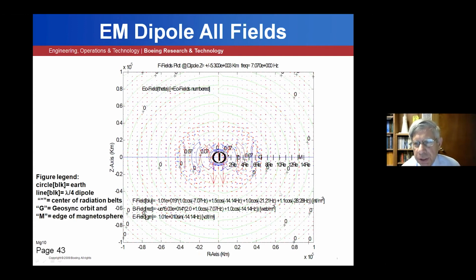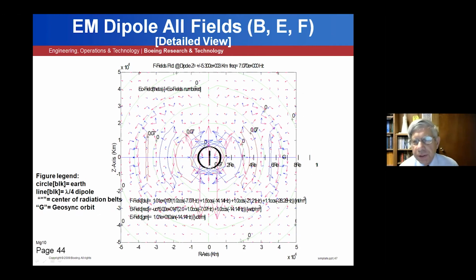When you get out here to the magnetosphere, the little blue dots are just dots. There's very little error, but in here they're quite strong, and right around the planet it's even stronger. And then we'll zoom in for a close-up here, and you can see the individual vectors now. Green is electric, and red is the magnetic, and then the force field. They're all orthogonal as far as the near or the far field. When you get down into the near field, because of the imaginary numbers, there's points where they're not exactly 90 degrees, they're a little bit off.